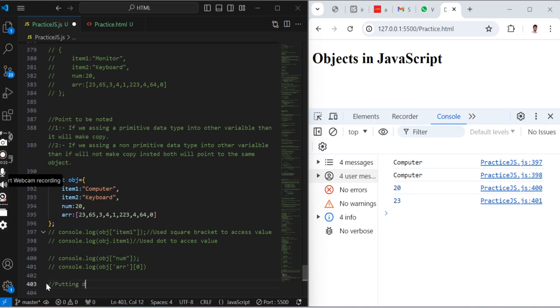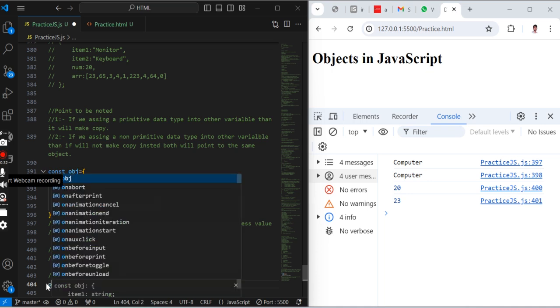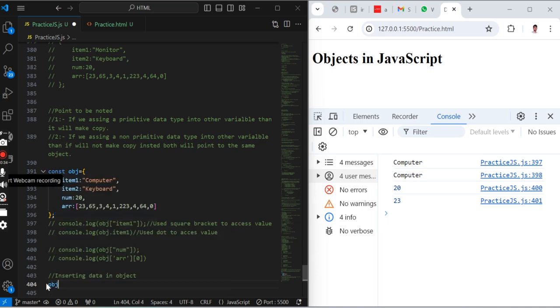Inserting data in object. In which object? obj dot, what we want to do? item3 is equal to mouse.